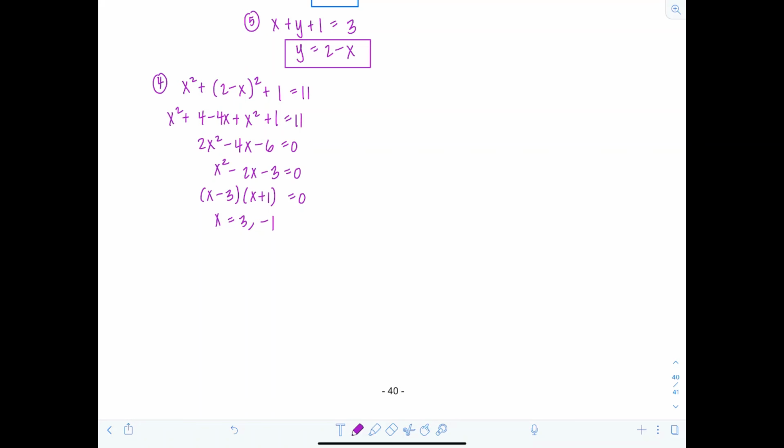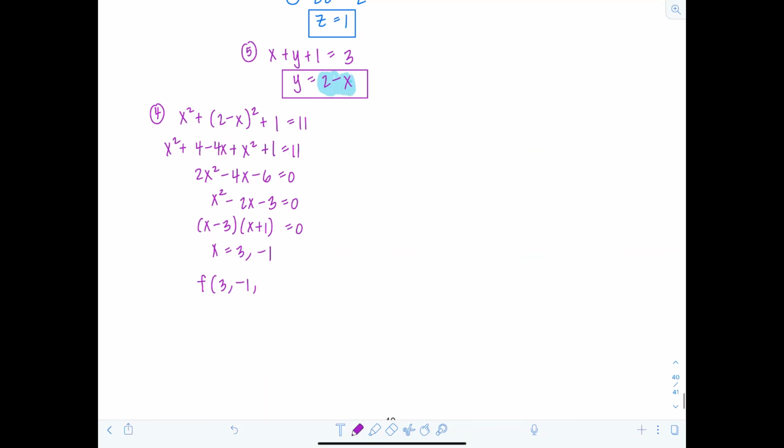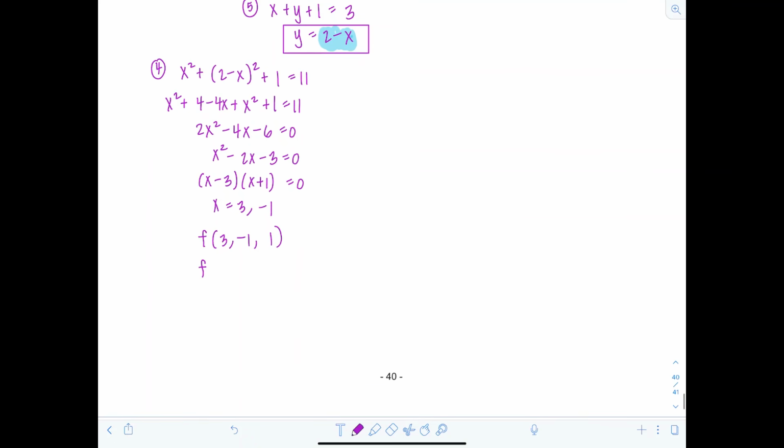Okay, so let's see here. I have to evaluate f of 3, and if x is 3, then remember y is 2 minus x. So that would make y equal to 2 minus 3, negative 1, and we already had that z was 1, right? So that's one option from this case. The other one is if x is negative 1. So if x is negative 1, then y is going to be now 2 minus negative 1, so positive 3, and then z is 1. So we'll evaluate those in just a minute. Okay, I've exhausted all of the options for case 1 where lambda is 0.